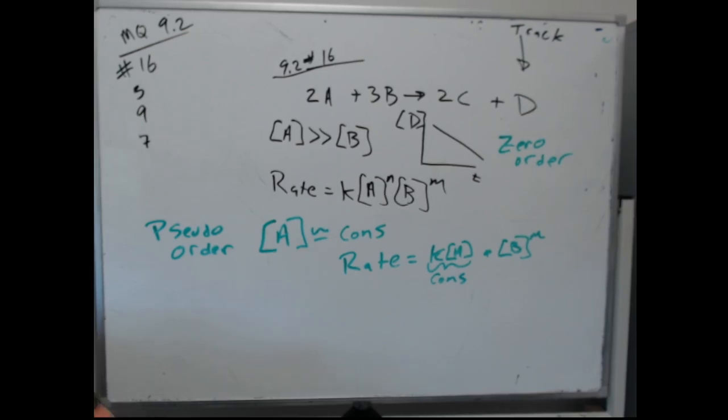Does changing the concentration... so read me the sentence again that we're analyzing. When the initial concentration of A is much greater than the initial concentration of B, a plot of the concentration of D versus time T is linear. Okay, so as time goes on, the rate of the reaction is not changing. So as B disappears, as the concentration of B changes, the rate does not. Okay. So 0th order is for B.